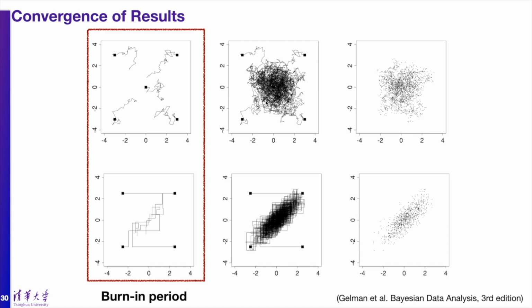We call the early stage of the trajectory the burn-in period. In the final analysis, we may just exclude the burn-in results. For example, in real practice, we may just eliminate the first half of accepted results as the burn-in period, and just analyze the rest half of the accepted results.